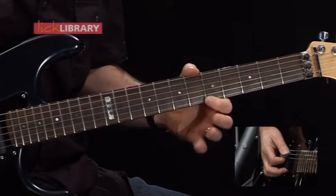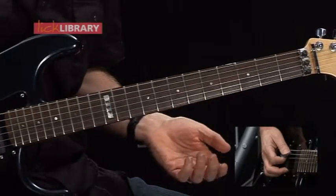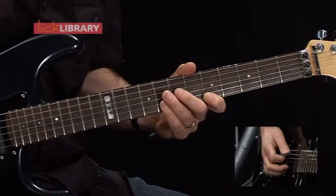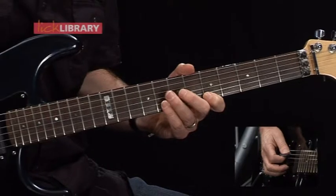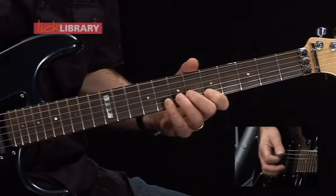Then also with the middle finger, I'm going to grab the 5th fret of the high E string, and play that along with the open A string. Now 8 to 5 on the B string, and I'll strike the open A string along with each of those notes. So far we've done this.